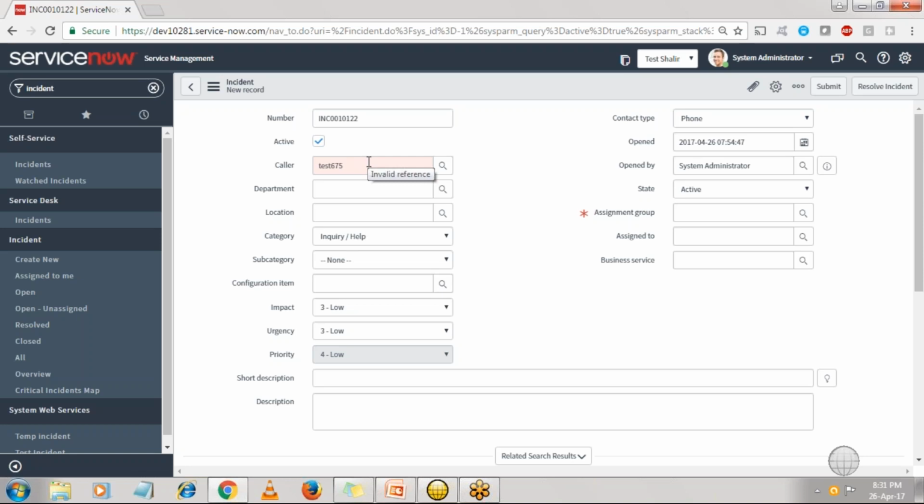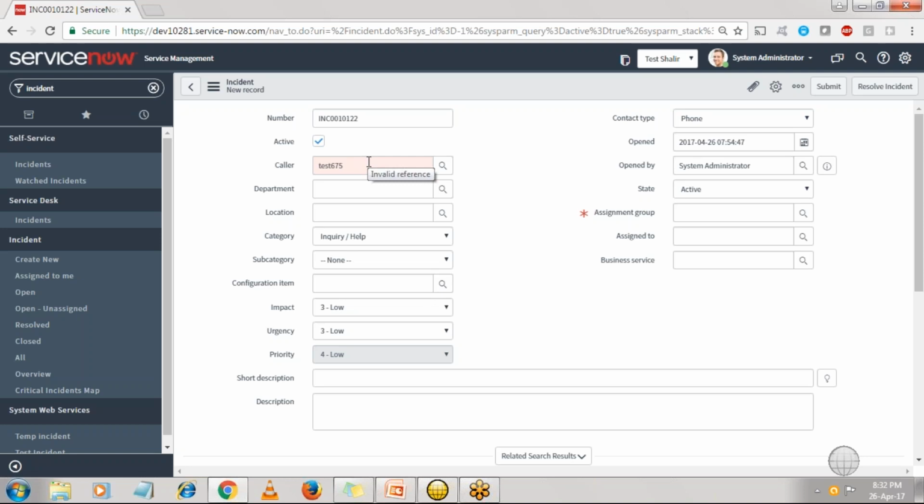And what is the benefit of it? The benefit is that if the data gets displayed in such a manner, human error will not be allowed. That is, by mistake also, you will not be able to select a wrong user. Because many times we type the spelling wrong, or two users have a similar kind of name, and we select the wrong user. We give the wrong name.